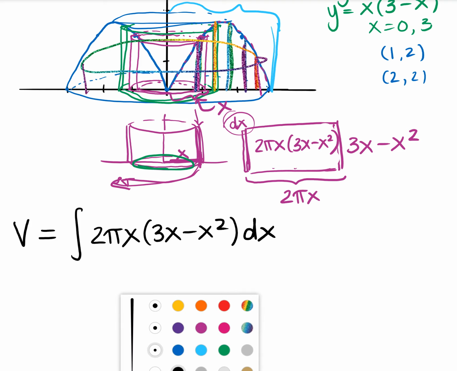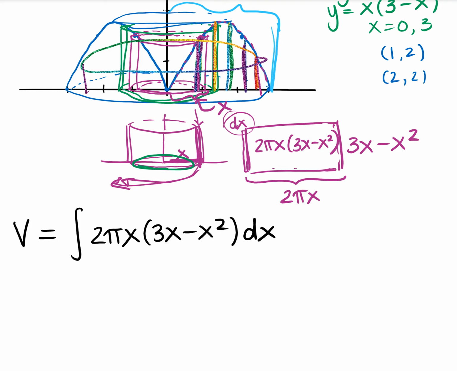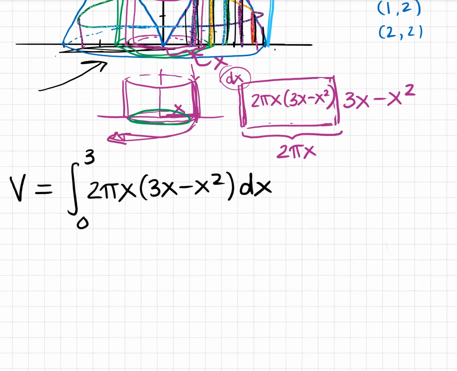So what am I going to integrate from? I'm going to integrate from my original region, where I can take those slices, from 0 to 3. I hope that makes sense. I don't actually want to go from -3 to 3 because this whole part of it right here is taken care of when I do that revolution. What you want to think about from the 0 to 3 is where can I take these slices in the original region, and then I'm going to rotate those slices. Okay, I hope that makes sense.